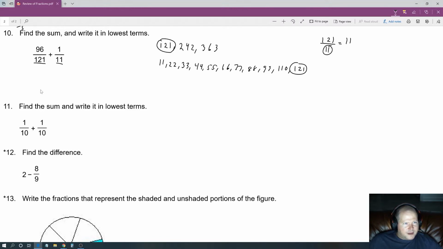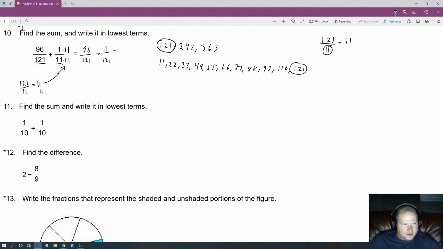Okay, so what that means is I need this 11 right there to turn into 121. I can do that by multiplying it by 11, and I'm going to multiply the numerator by 11. Again, if you find that confusing, you can simply divide 121 by 11, and sure enough, it spits out 11, which is what I have to multiply the numerator and the denominator by. Okay, so I have 96 over 121, and then I add in 11 times 1, which is 11, and 11 times 11, which is 121.